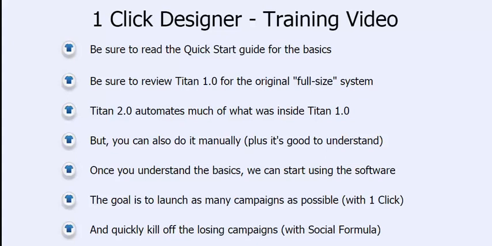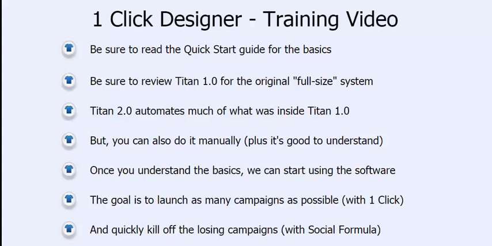Also be sure to read and review the Titan 1 package as well, which is included along with Titan 2. That's the full size system for Titan. There's over 8 hours of training and 4 software tools. You can think of Titan 1 as the first guide, the full-size system. Titan 2's come along and automated and simplified a lot of what was in Titan 1, but it's still good to go back and manually review and understand the process and where we've come from.